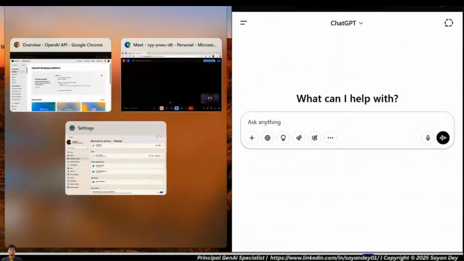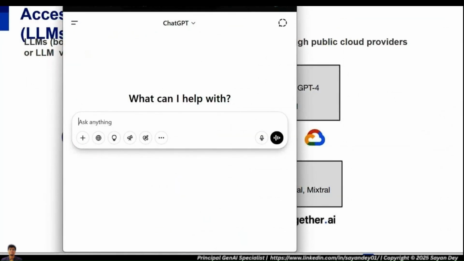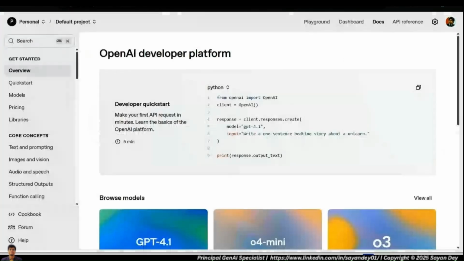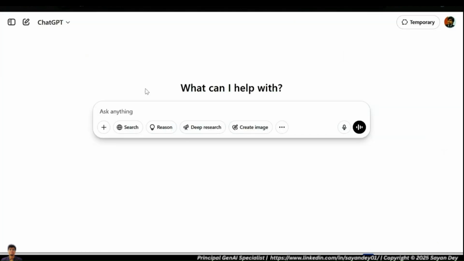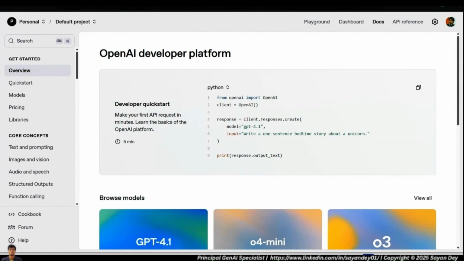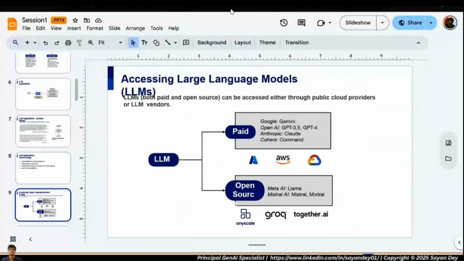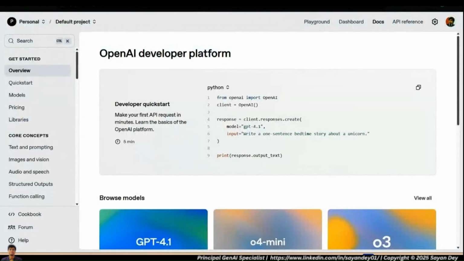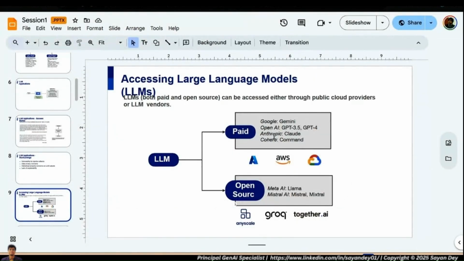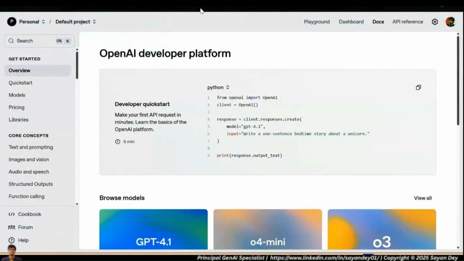So whatever ChatGPT that you're seeing right now, this is not a developer's platform. You don't have APIs and all that, right? This is just a normal place where you can write a query, get a response, just that. This is just an application that is built for consumers. But the actual developer platform for OpenAI is this. So this is how you access the models. This is to talk about how you access these large language models, so to say, right? So when we talk about access, how do we access these closed source models? It is through these kinds of platforms.